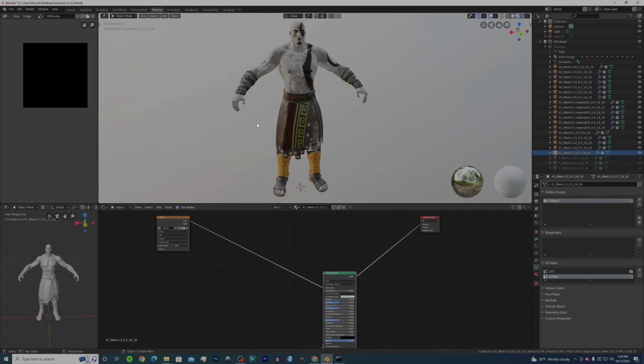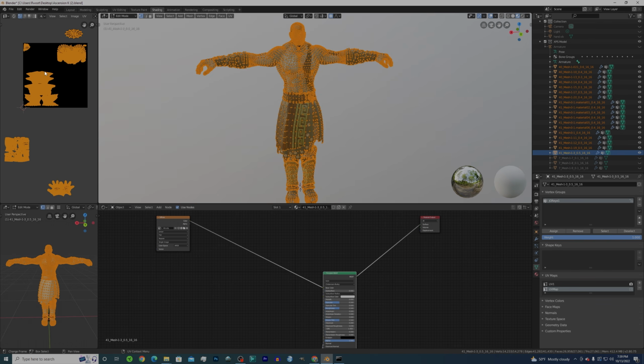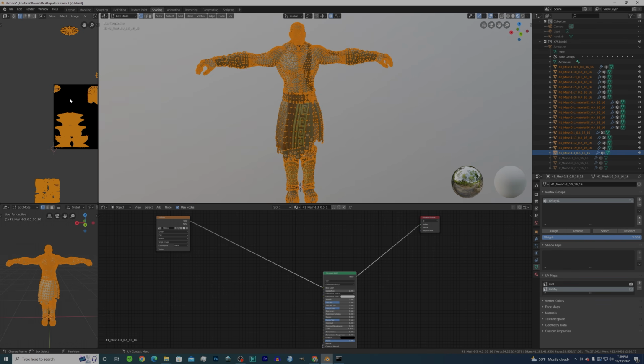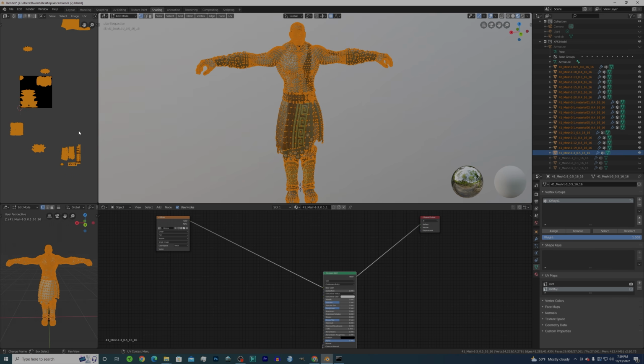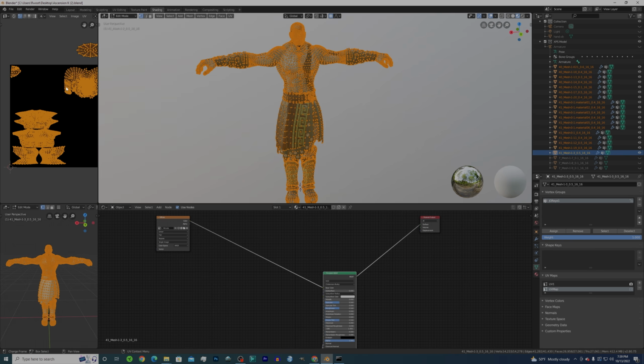Okay, so I kind of put them in random places. Now I'm going to push A, and I'm going to hide the light in the camera, then push tab. Then this is every map. So now I just have to organize it and put it in the black square in a neat way that is essentially just hoarding.